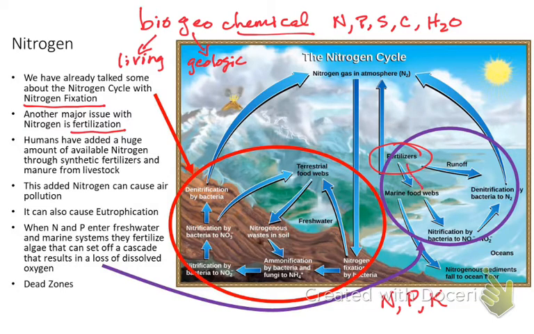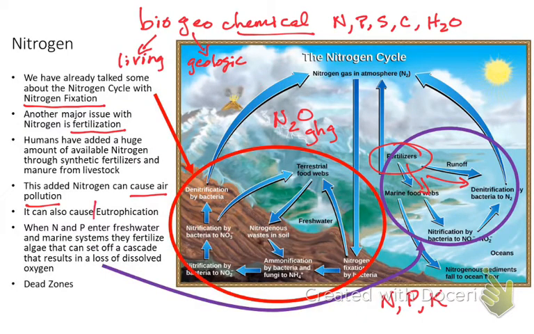Those can then run off into different systems. And what I want to talk about a large part during this lecture is what happens as those nutrients enter into these aquatic zones. It can also cause air pollution. So remember we talked about that. Remember that aspect of nitrogen molecules in the atmosphere. One of the big ones we're worried about is nitrous oxide. That's one that's a concern as a greenhouse gas. So that's another one that will come into play when we start to talk about climate change.